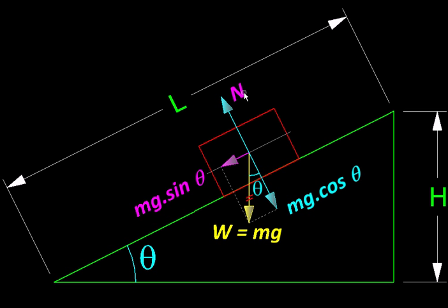And therefore, N and mg cos theta balance each other. So we are left with only this mg sin theta component, which is acting down the plane and which will tend to slide the block down the plane.